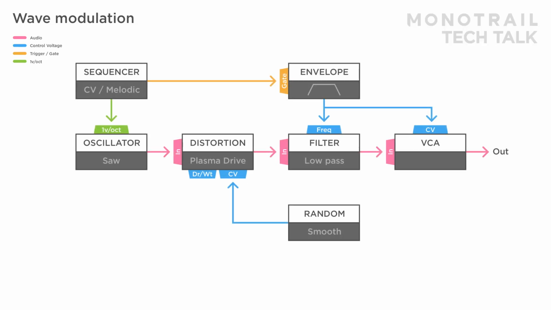Another interesting option is experimenting with single cycle wave modulation. For example, by using a copy of the main oscillator's output to modulate the dry-wet mix of the distortion. But you can push that further by using the oscillator to drive a clock divider or use sub-octave outputs to modulate the distortion with different but related frequencies.